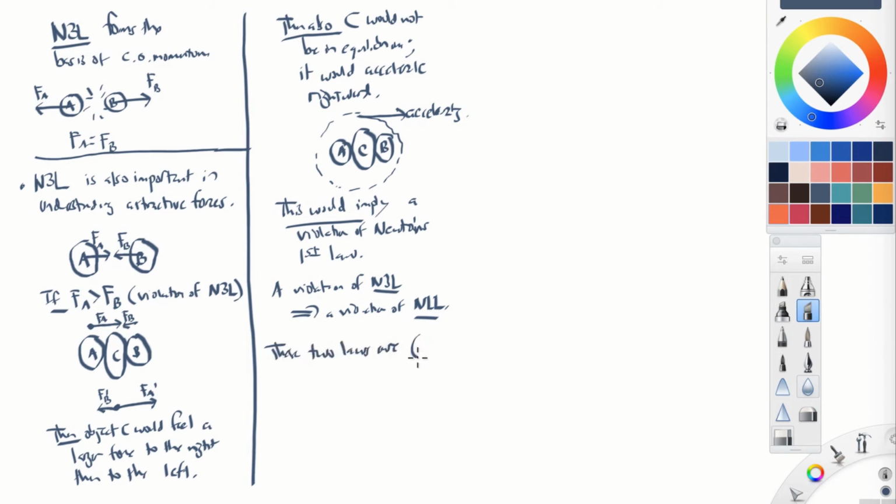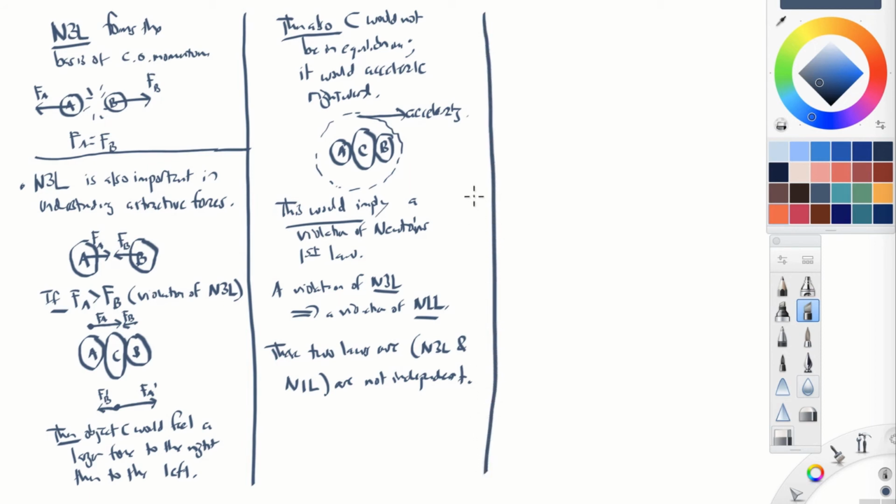These two laws, that is Newton's third law and Newton's first law, are not independent, in the sense that a violation of Newton's third law would necessarily, at least in this case, imply a violation of his first law. Okay, now, where is he going with this? Here we've been talking about magnets attracting each other, but let's think for a moment about gravitational forces. And this is, once again, Newton has not developed his law of gravity yet, but he's looking forward to developing his law of gravity. So consider gravitational attraction.